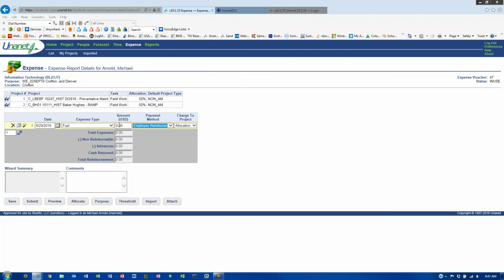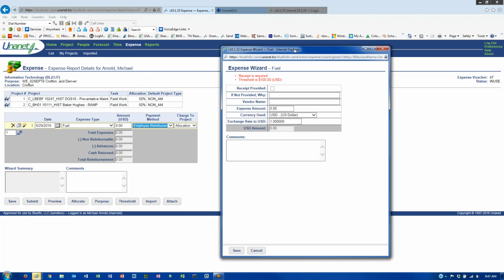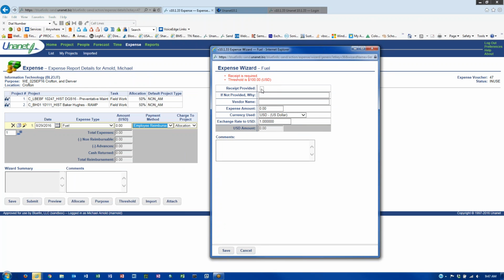If I click in here to insert the dollar amount, it's going to pull up this little wizard that tells me, okay, you have an expense. I provide my receipt because Bluefin requires we provide receipts, and insert who the vendor was. In this case, I stopped at Shell, and I spent $50 on gasoline.